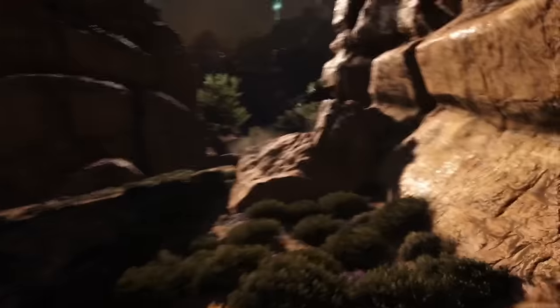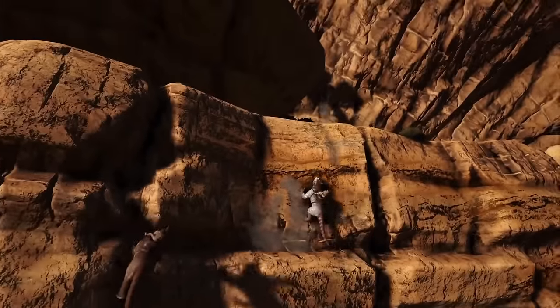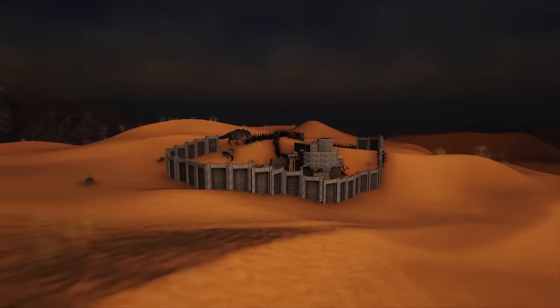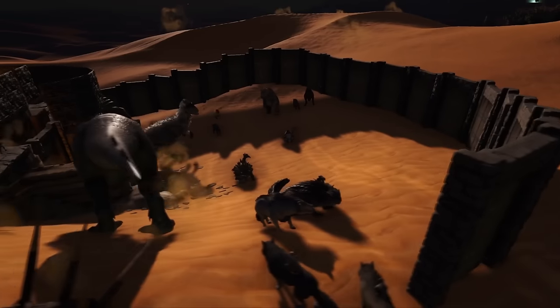Luckily, they managed to escape up the wall with Dicolios. The reason for the Dunes doing so well is they had players on really fast wolves. And now the Dunes had set up the most powerful civilization on the server. Even the natives didn't want to touch them one bit.